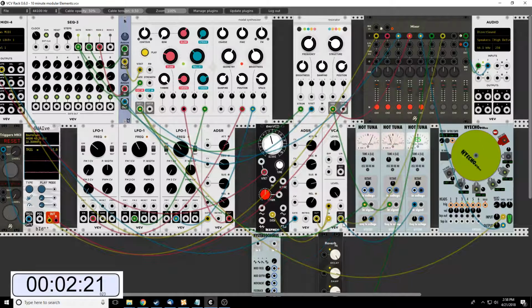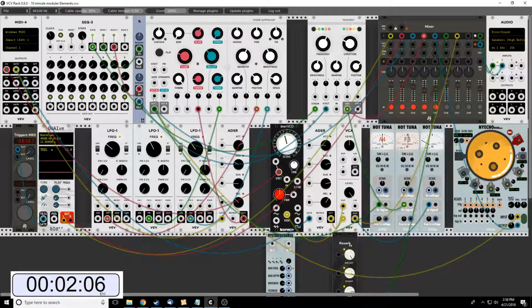Okay, one of the things I like to do is use the bow or blow or even strike input or sound of Elements, but I'm going to hook it up to MIDI. I'm going to use my CV as volts per octave and my gate for my gate. And what I'm going to do is I have a little voice here.